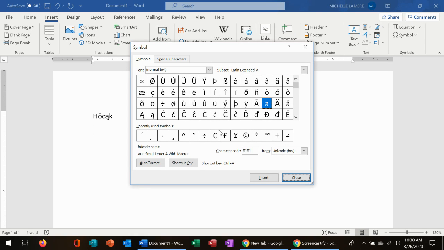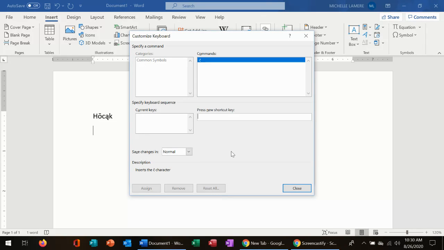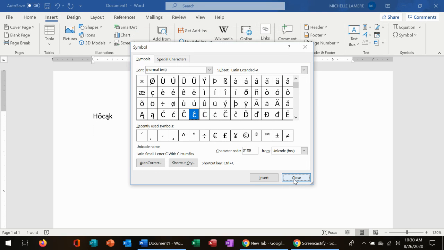Let me show you what that looks like. I will do this one. We don't use this one, so it won't mess anything up. I don't want to change any of the ones I've already set up. So I'll make a shortcut key for this, and I'll just put Control C. And it shows up right here. Control C, Assign, and then close. Close.